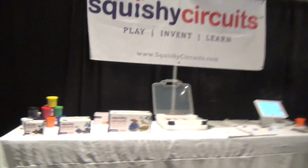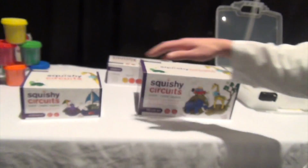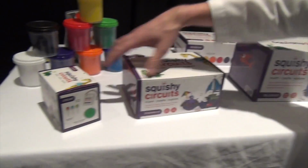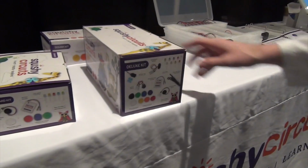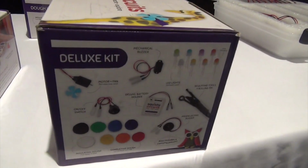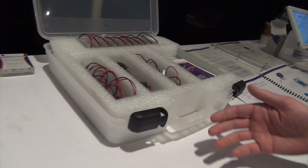So might this be a kit right over here? Certainly. We have three different kits: the light, standard, and deluxe, and they all come with different things, and they're at different price points. With the deluxe obviously coming with all of the doughs and all of the lights and stuff like that. The dough is also something you can make at home. If you wanted to do that, it's salt, flour, water, oil, and cream of tartar.